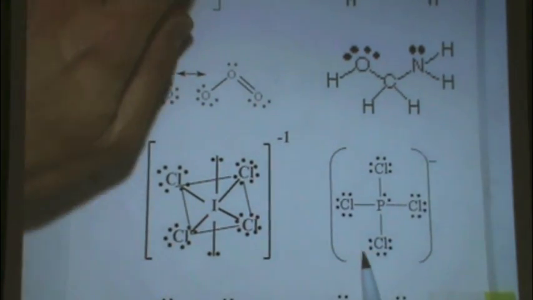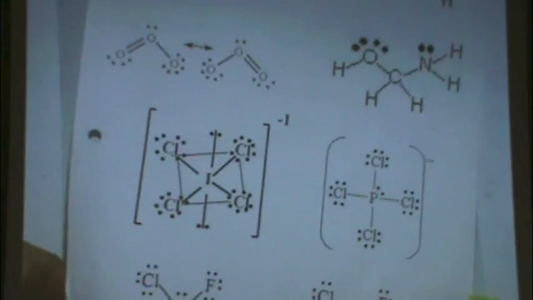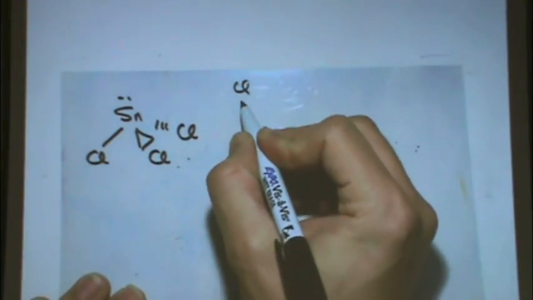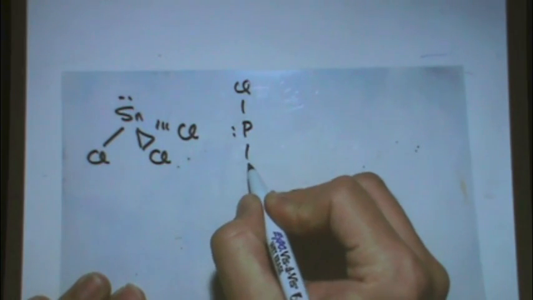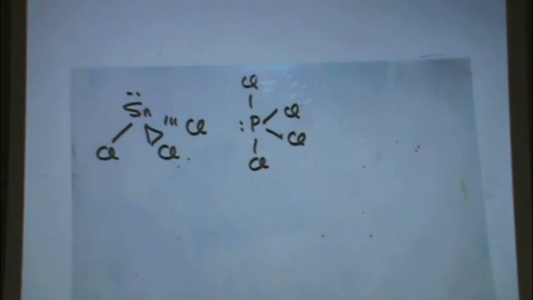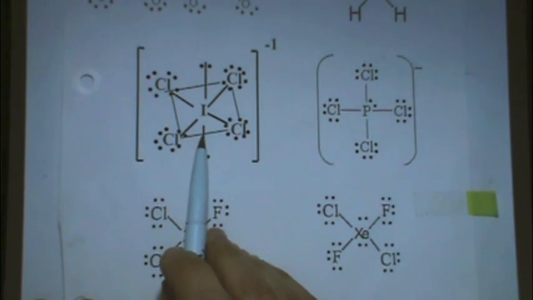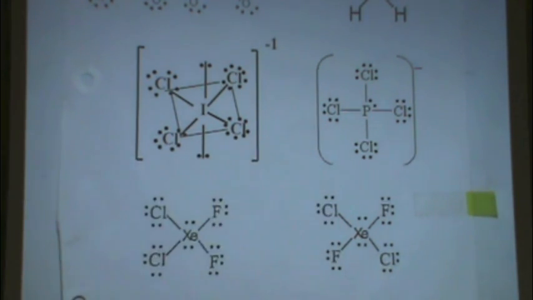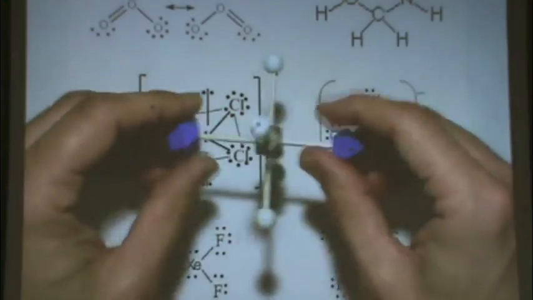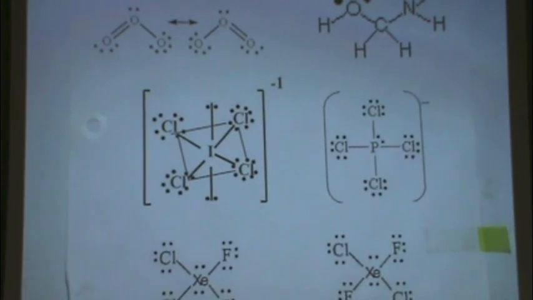Let's do another one. Ooh, I like this one. This is polar. And it's polar because if you drew it, this would be seesaw, and you would see that it would be totally asymmetric. There's chlorines on the right but not the left. It's polar. All right, this one? This one is actually nonpolar. The square planar, if all four groups are the same, is nonpolar because it's fully symmetric. It would be like removing both of these blue groups. It's fully symmetric. So this one is nonpolar.